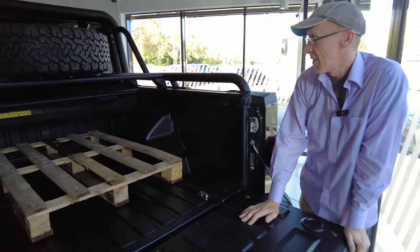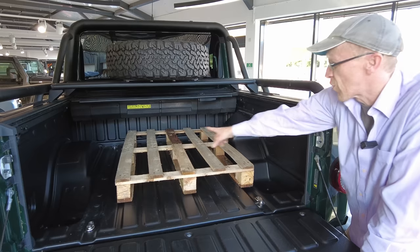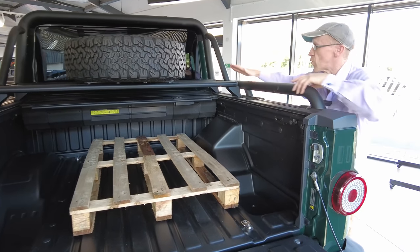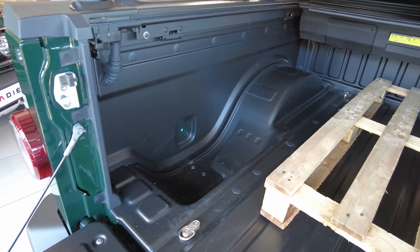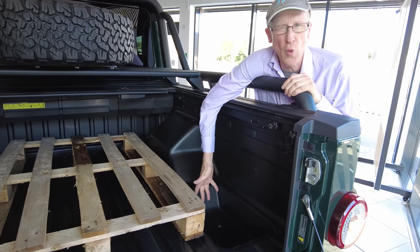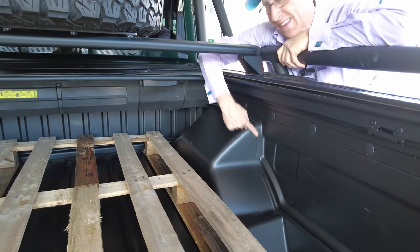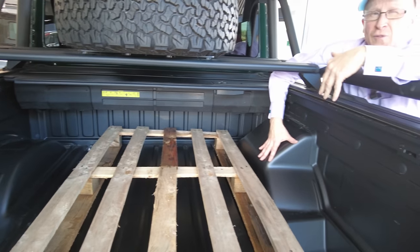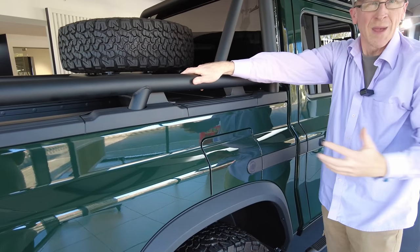We brought a standard Euro pallet — 1.2 metres by 0.8 — and you can see there's absolutely loads of room even between the wheel arches. This car is fitted with the optional roll bar. The spare wheel is supposed to live in a wheel well on that side, but the dip there isn't wheel-shaped — it looks more like a storage area, and it almost needs a bin to go in there. There's a triangular section on one side which doesn't appear on the other — it actually sits over the fuel filler. It's quite a big chunk; they could have moved it more into the corner.